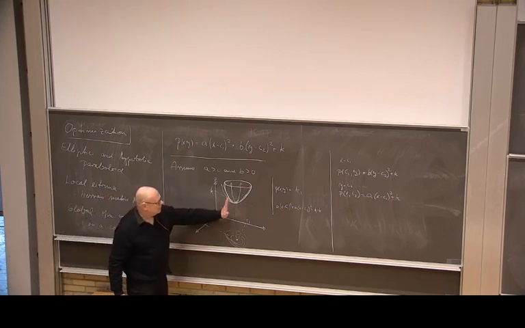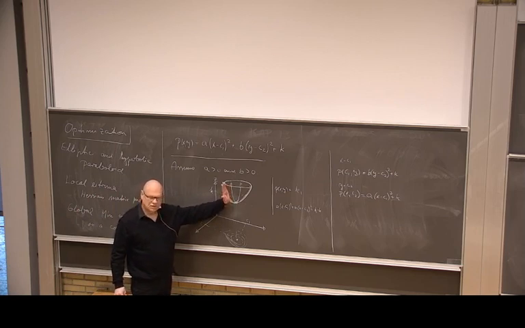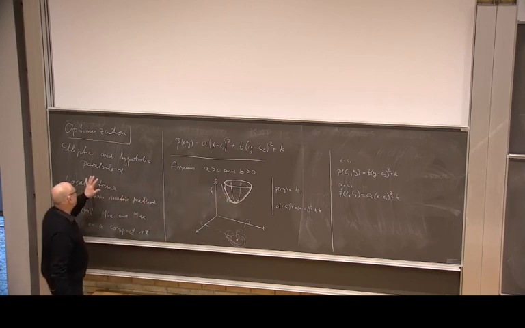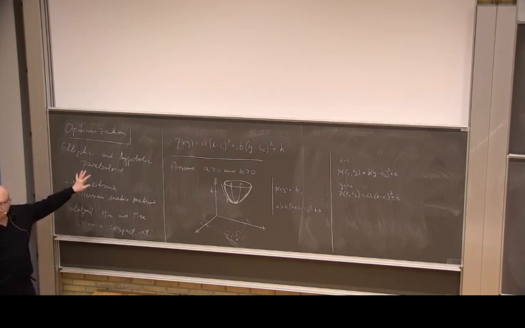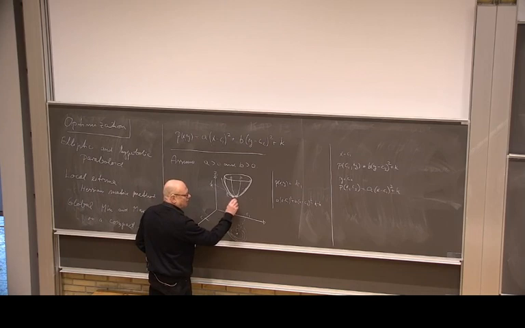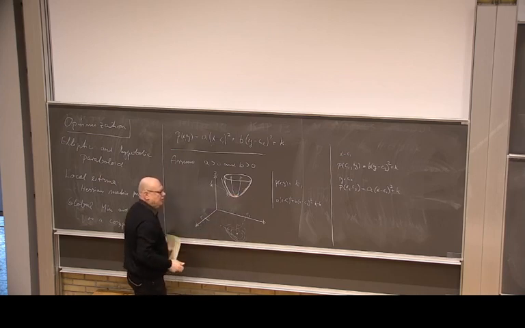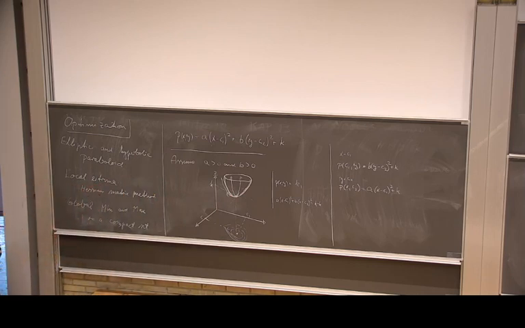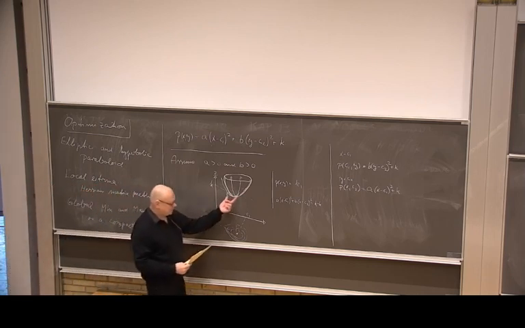But you see here, whenever you cut this surface with a vertical plane, you get a parabola. And whenever you cut it by a horizontal plane, you get an ellipse. And this is why this is called an elliptic paraboloid. And what we have learned now is that there are no values of this function below the plane z equal to k. There's only the single point k. So this single point here is a minimum of the surface.